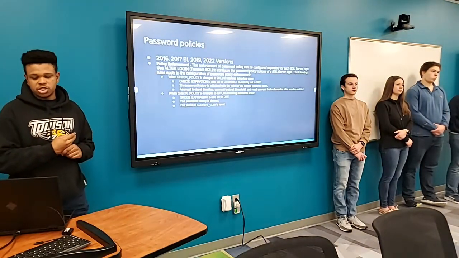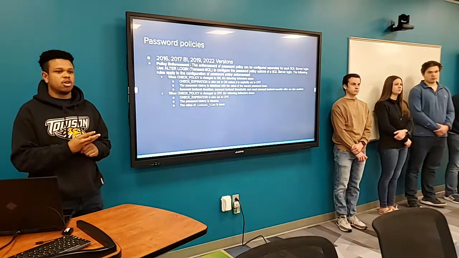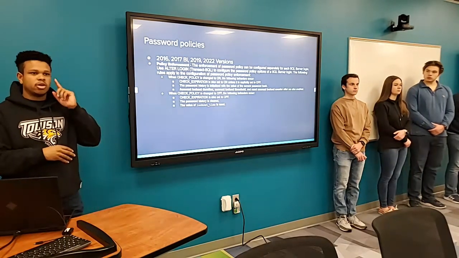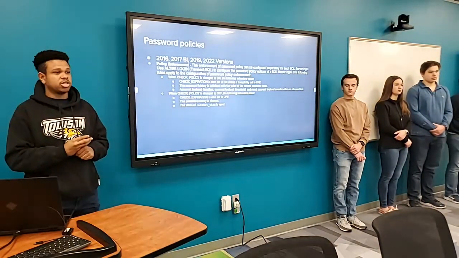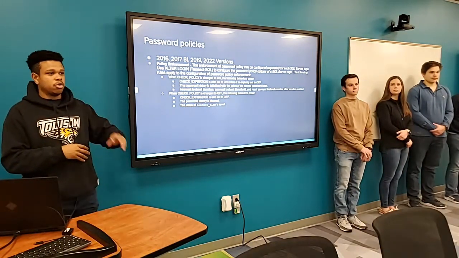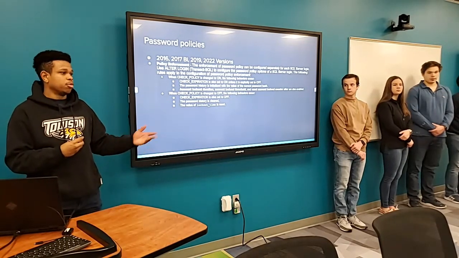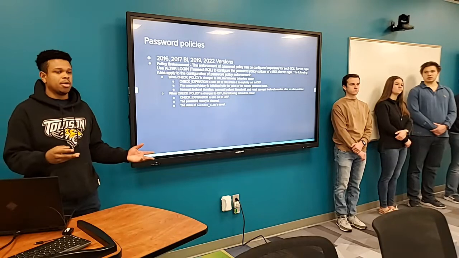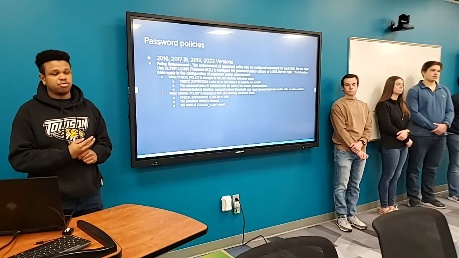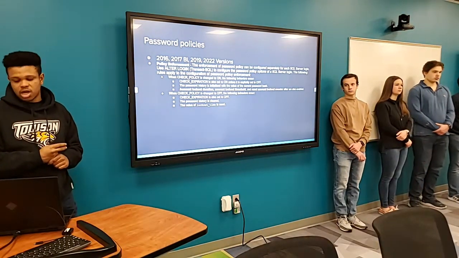And then when CHECK_POLICY is changed to OFF, the following behaviors occur. CHECK_EXPIRATION is also set to OFF, so there will be nothing checking the expiration date of your password. The password history is cleared, so it's not going to keep track of the history of your password. So say you forget your password and you go to change it, and you might change it to the one that you were previously using, but it's not going to bring up a notification for that. And the value of lockout time is reset, so you're always going to be able to reset your password no matter the time.